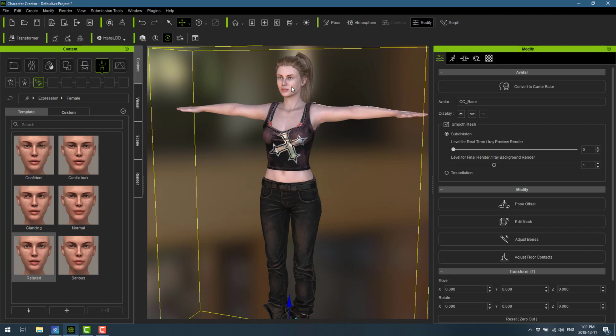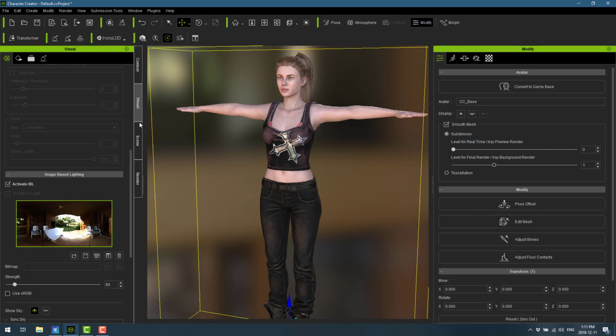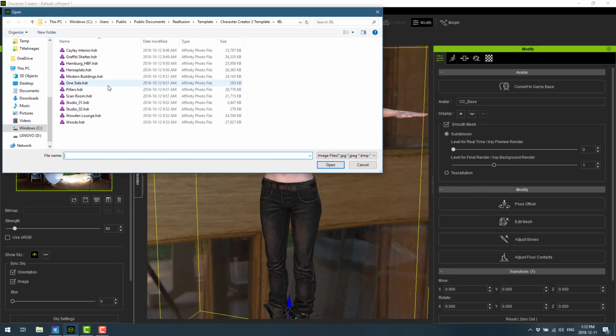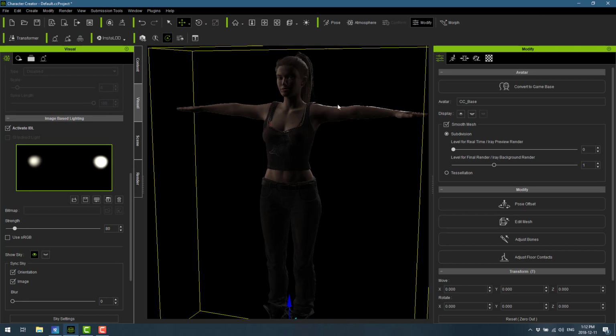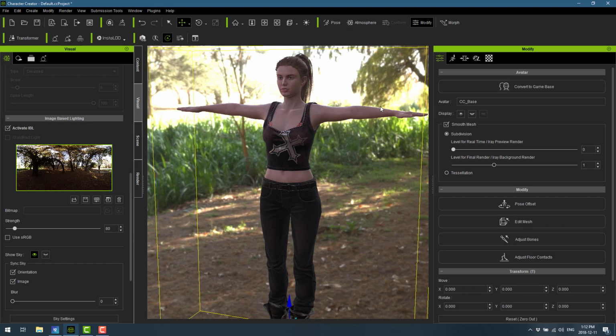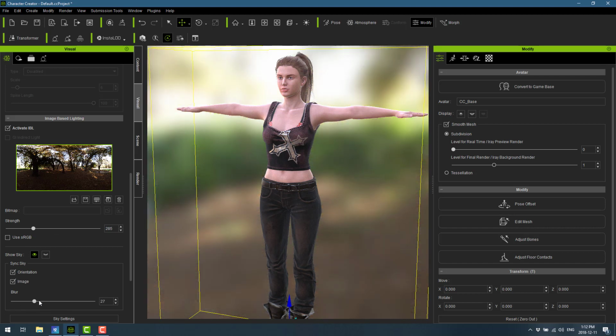Now we're getting into an area where I find slightly less useful, at least from the perspective of a game developer, but you also have the ability, if you have the iRay rendering functionality as well, you'll see it sold modularly. We'll see that in a second. But you can come down here and actually set up, so you see here we've got an HDRI scene going on. So it's blurred right now, so it's not completely obvious. But you see it's there in the background, and that is what is lighting the scene. I can come in here and change that out to a different setting, and we will immediately get different lighting as a result. So let's put her in the woods. And there you see she is now walking in the woods. We can change the strength or the intensity of our HDRI scene. We can put the blurriness back in. So there is full HDRI there.